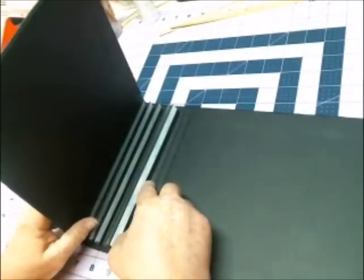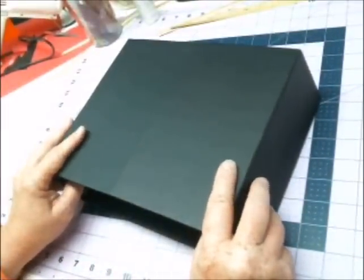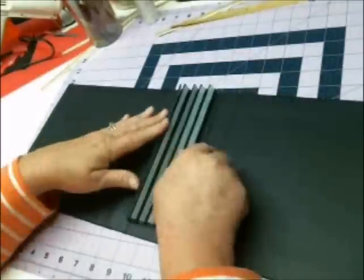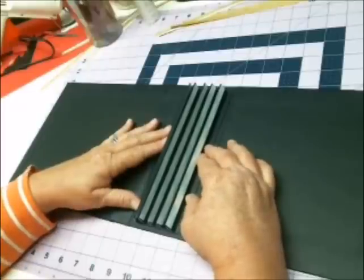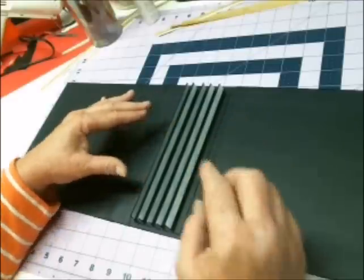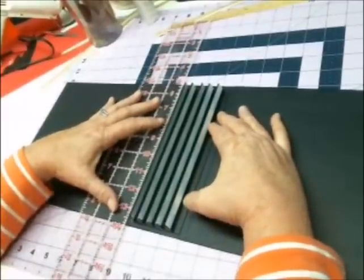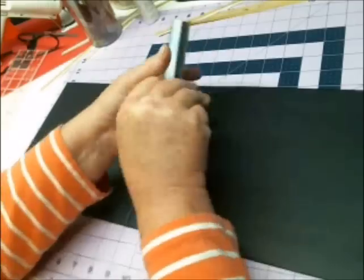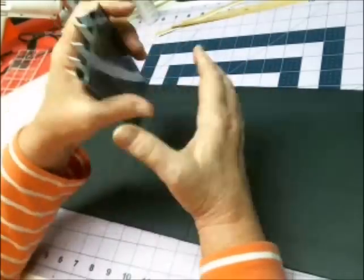Pages are here. Have I made a mistake? No, I haven't. Why is this not? This is going to go on the inside. Pages down there. It just seems weird to me, and I don't know why. Okay. So lay your hinges, and you should have just that little bit on each side. I want them to be straight. Okay. So whatever you're using for your adhesive, if you are using score tape, make sure nothing's hanging over your edges.